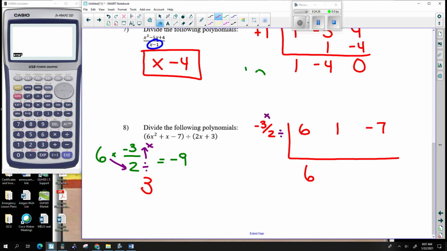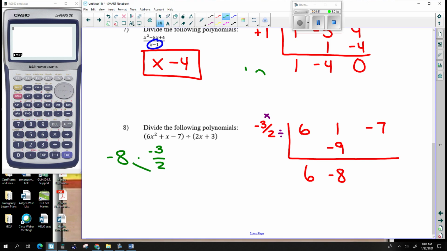Okay, so that multiplication came out to be -9. So I multiply the outsides, I add the insides. So +1 and -9 is -8. So again, here is my next math problem. I have to multiply these outsides. So I have -8 with -3/2.